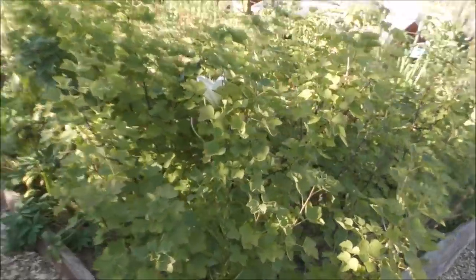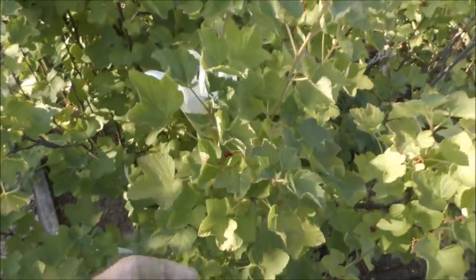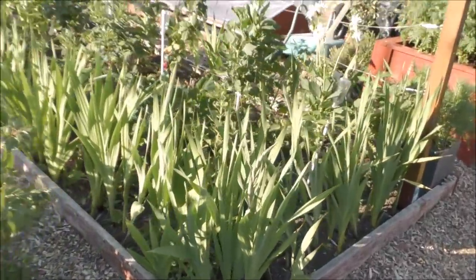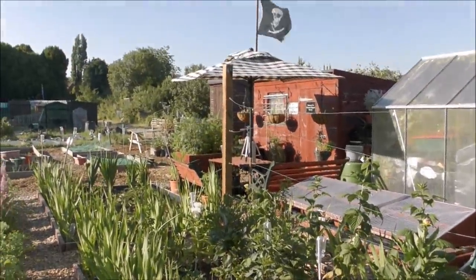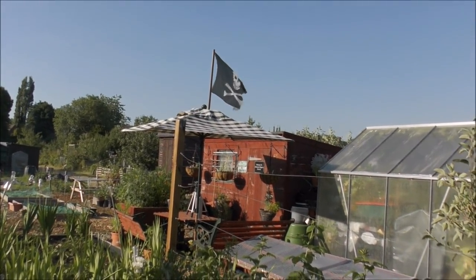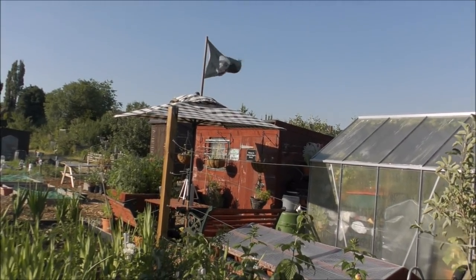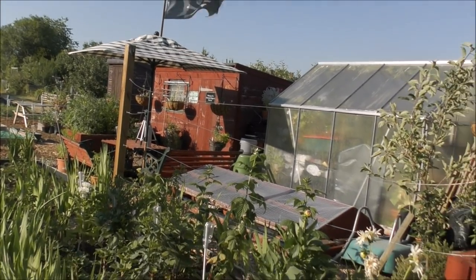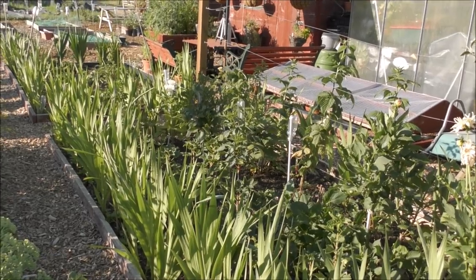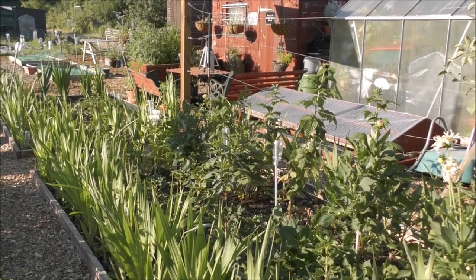And again, we've got more of these lilies. This lily's going through the blackcurrant. And there we go. That's what the canopy looks like from over here. There's a flag blowing at full blast. Like I say, at the moment it's a westerly wind blowing there. So that's where we leave it. Let's get back over to the table and we'll have a cup of coffee. And I'll tell you about some other drama that we've had on the allotments this week.